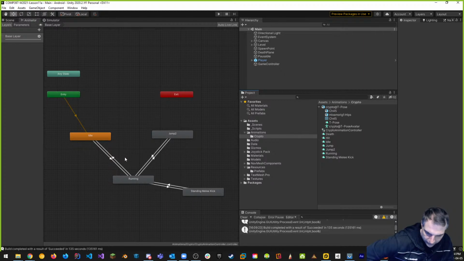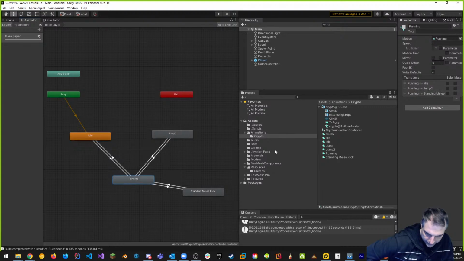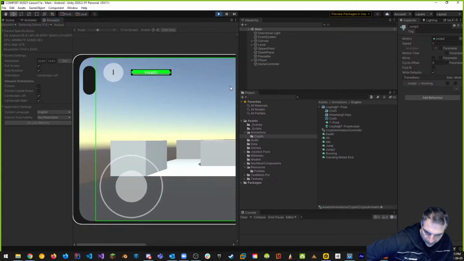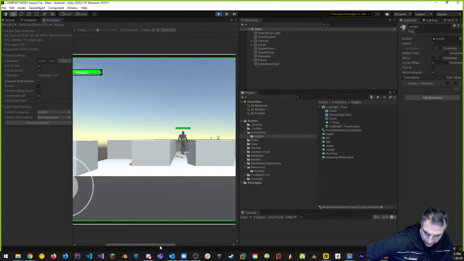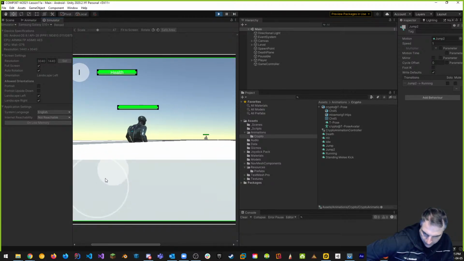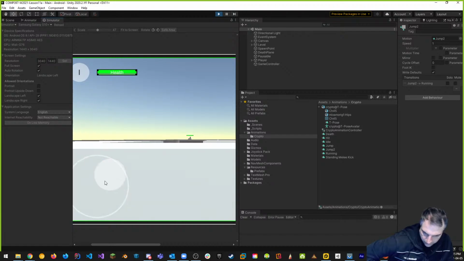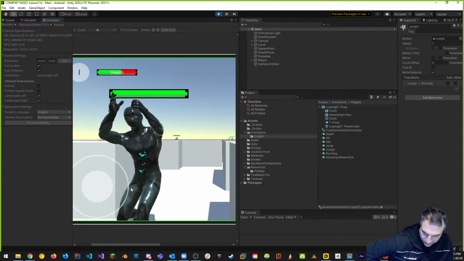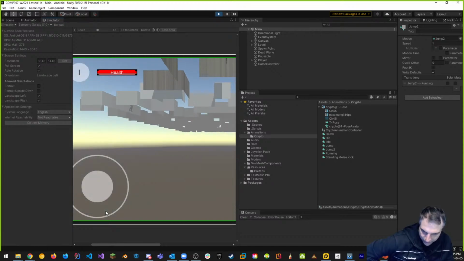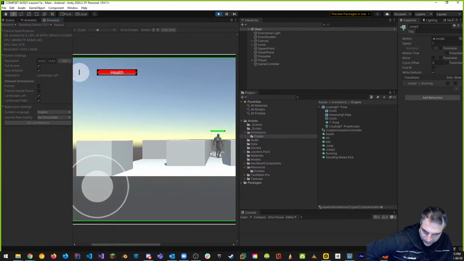So does this still work, even though I have the other ones? Well, the thing to check is, is there a clip for each animation? And there is, right? So we still have a clip for each animation. We're all good. And if I press play, you're going to see that there's absolutely no difference between one and the other. You're still going to see this guy here, but what we want is for this guy right here to react in the same way. And you can see I've got the same animations, even though I got rid of the actual whole animations themselves. So I got rid of all that stuff, which is pretty cool. So somehow it still works.